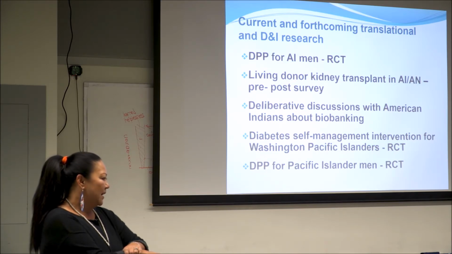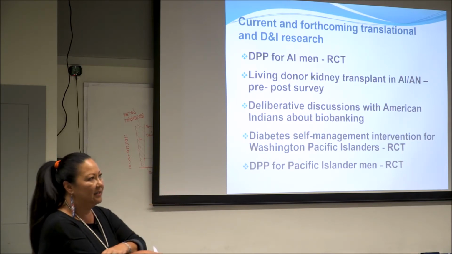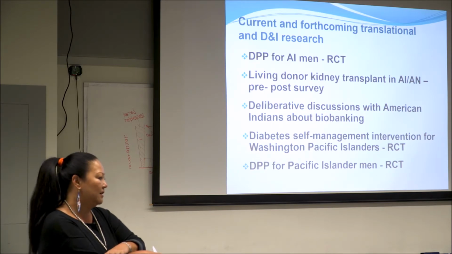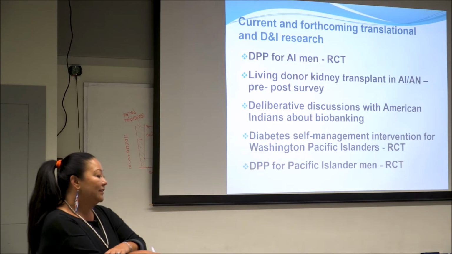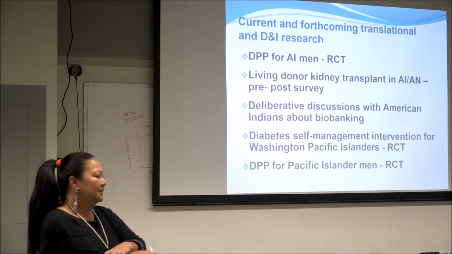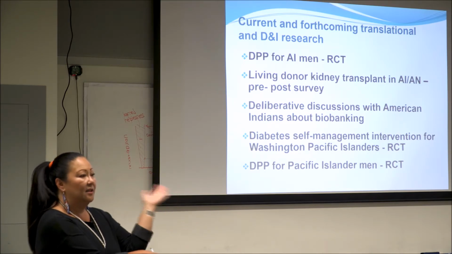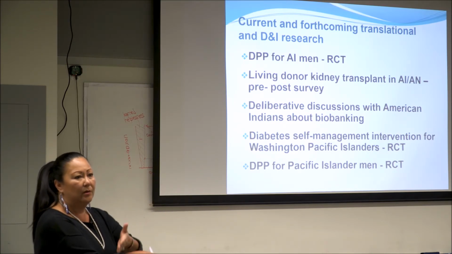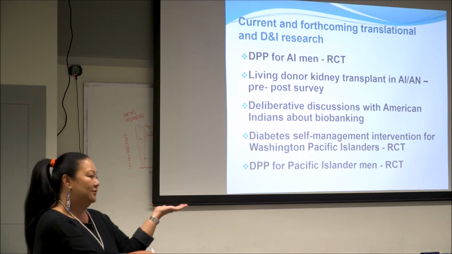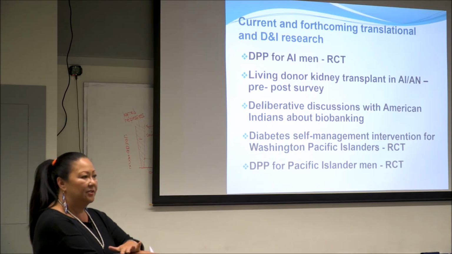And then I have another bigger trial going on in 3 different sites with American Indian men, same outcomes, weight loss. And then we have a living donor kidney transplantation project. So we know that most people on dialysis are there because of diabetes and have lost kidney function. And a lot of American Indians and Pacific Islanders who are on dialysis don't get transplanted as frequently or as soon as white folks. And there are very, very few American Indian and Pacific Islander living donors.